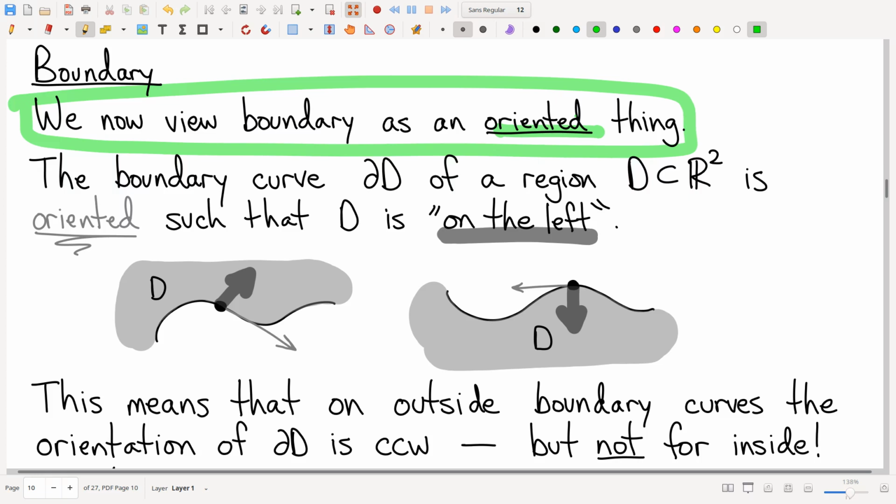Up to now, when I say boundary, it just means kind of where does my set end and where does not-set begin, right? It's the edge. It's a curve. It just kind of sits there. But for the purposes of doing what we need to do, I need the idea of a boundary to be not just a thing, but an oriented thing, and specifically oriented according to certain conventions.